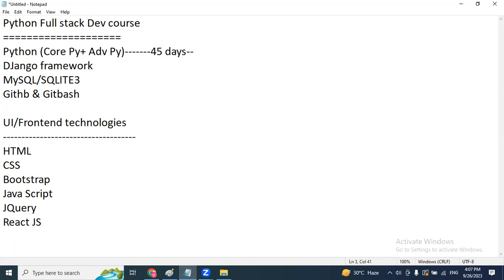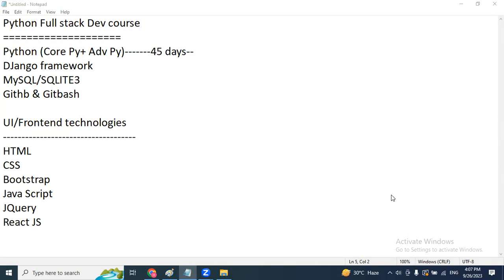So for example, I'm a fresher. I want to work as a data scientist, or I want to work as a tester. I want to work in machine learning. So like this, based on your requirement, we have to choose. For them, only Python, remaining modules not required.